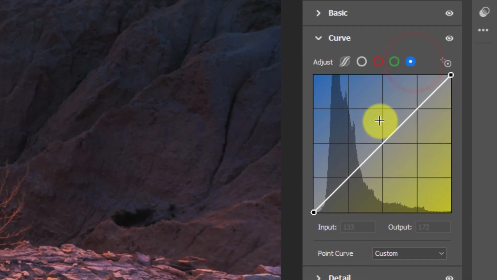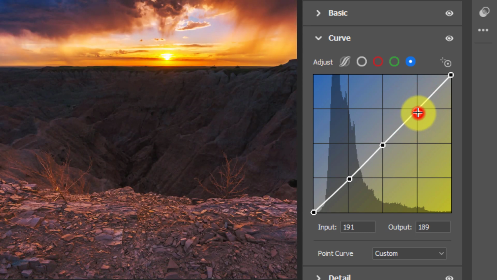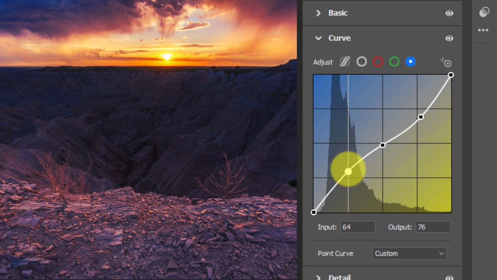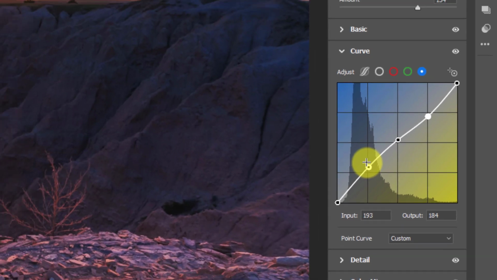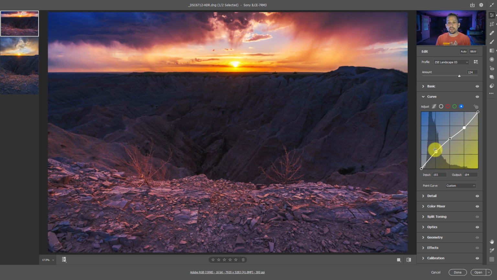So if we go over here, I'll explain this a little bit more. Let's say I put 3 points here. That's a midtone point. That's a shadow point. That's a highlight point. I can add more yellow to my highlight areas, more blue to my shadow areas. You see that? Look at that right here. Now we've had very similar capabilities to this in Adobe Camera Raw for a long time, but I think this is a much more responsive way to do it. And I'm pretty sure that people are gonna be using it a lot more because it's visual. You're able to see it. That's awesome. Kudos to you, Adobe, for doing all this hard work. This is incredible. I really appreciate everything that they've done here.